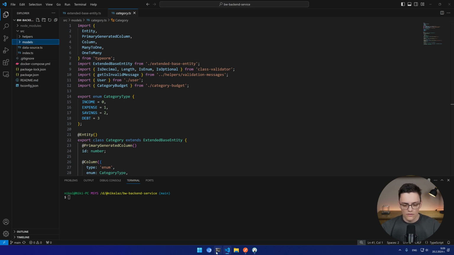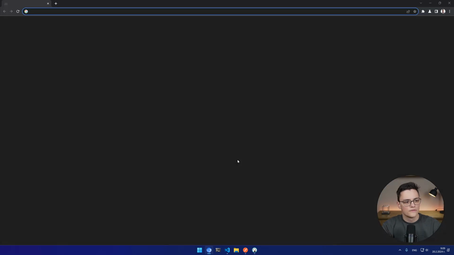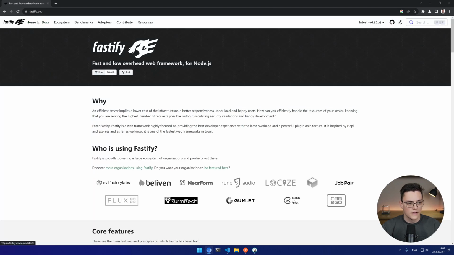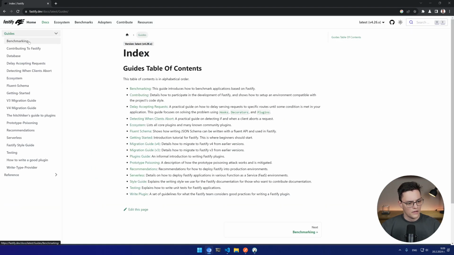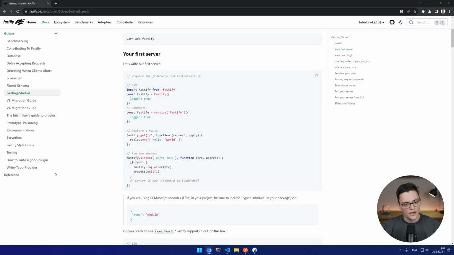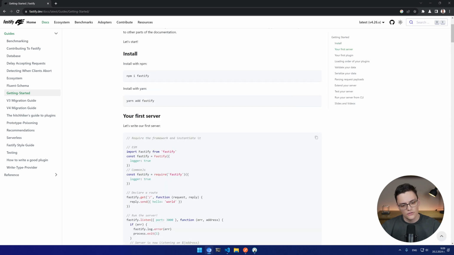They will be RESTful controllers and I will use Fastify. So, as always, I will open the Fastify documentation and the Getting Started guide. Even if I am pretty confident about using a framework, I still always visit the Getting Started guide and the documentation when I create a new project, because changes can happen, APIs get modernized in new major versions, so you might be using an old syntax.